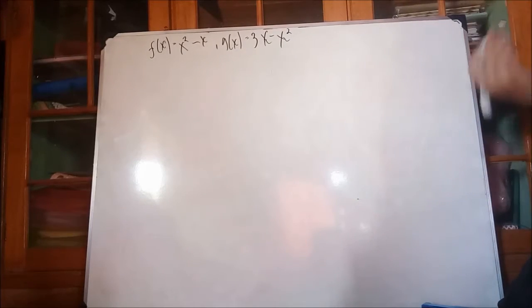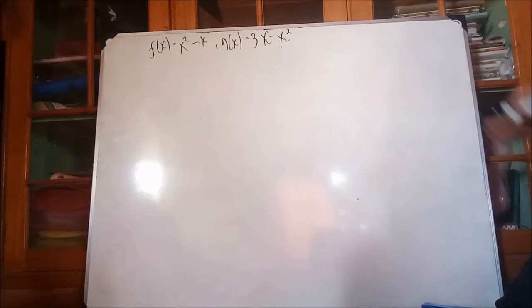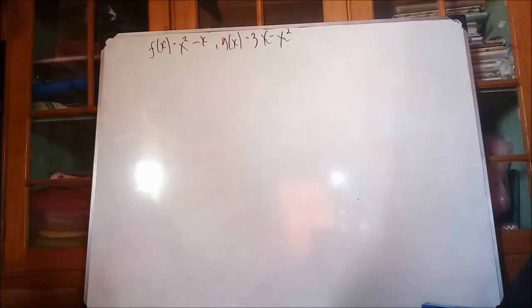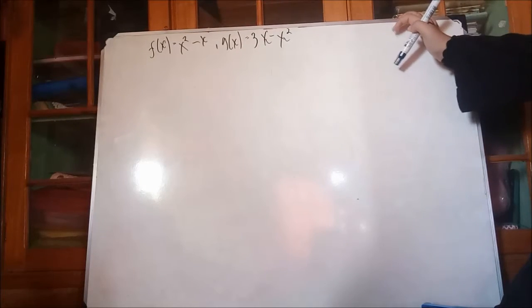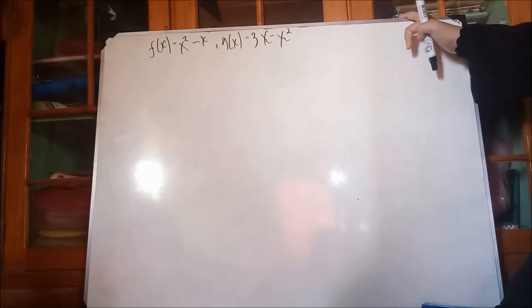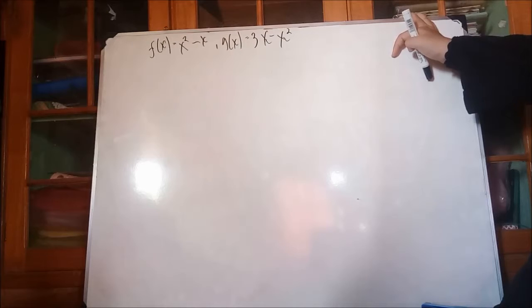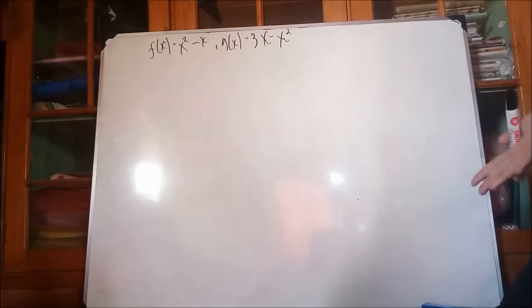First, I have some examples of questions about the area under a curve using the integral. Here we have: find the area of the region bounded by f(x) equals x squared minus x, and g(x) equals 3x minus x squared. Here we don't know the interval of the function, right?